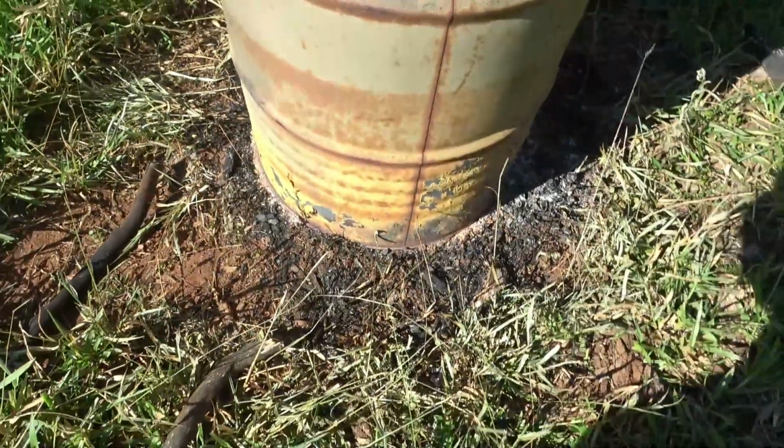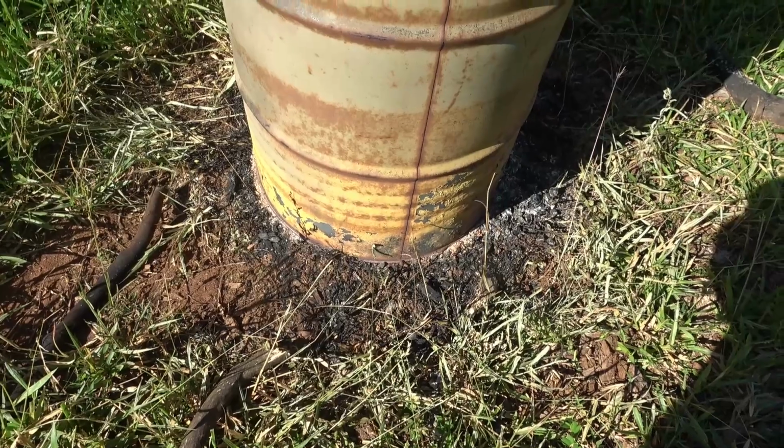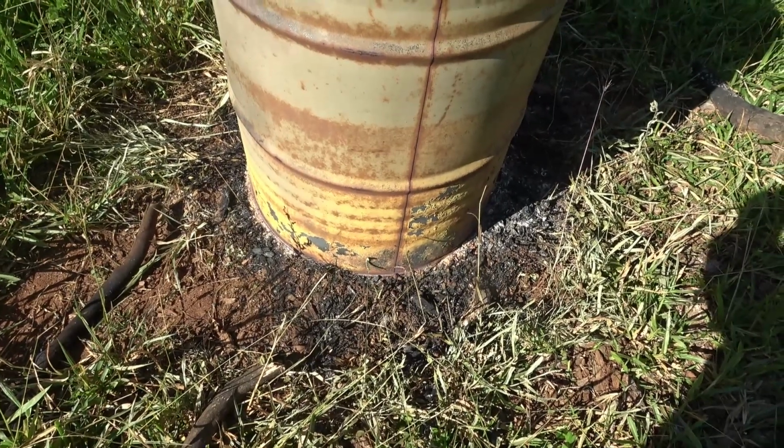This is inside the drum. It didn't burn as good as I would have thought, but I think part of the problem is it sealed itself onto the ground, and I think it needs to be chocked up to get air in the bottom.